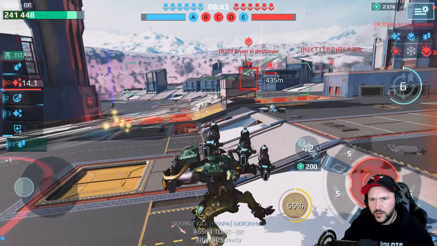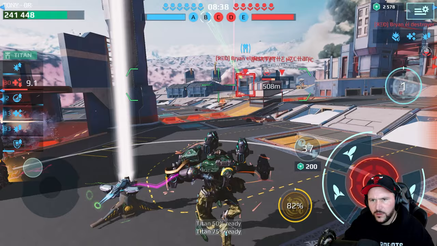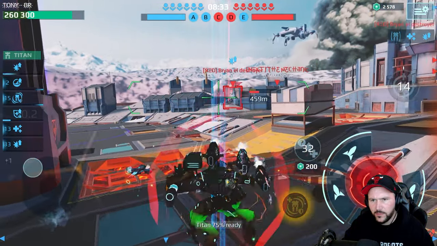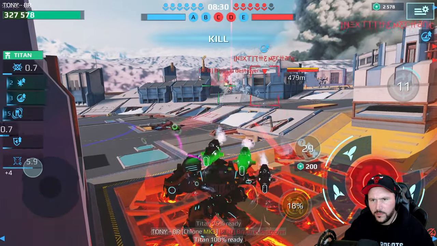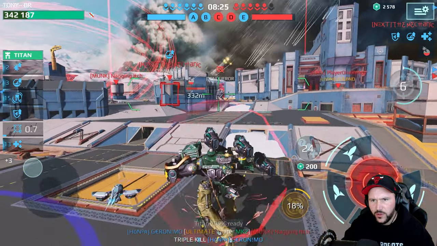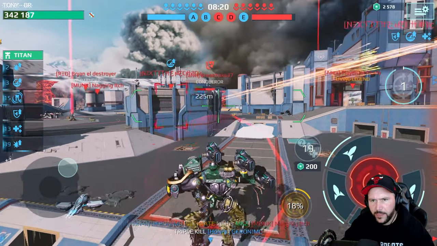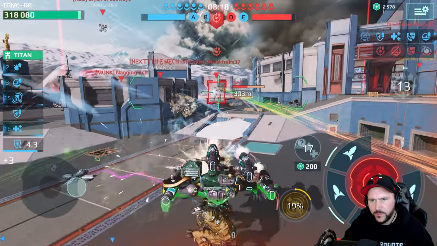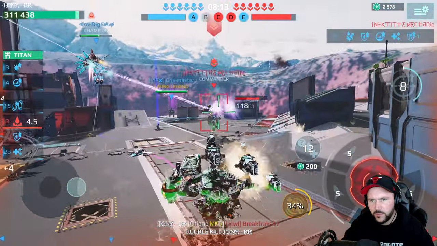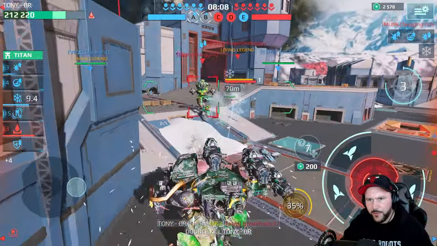Uh-oh. We're getting hit with subduers, man. We're being subdued. Nice, nice, nice. Uh-oh, we got a Crisis Reaper right there. We got to be careful. I'm waiting for him to drop his stealth. I don't know if he sees me right here. There we go. Oh, we're getting zapped. We're getting zappified right now.